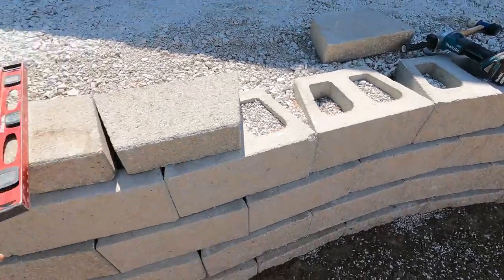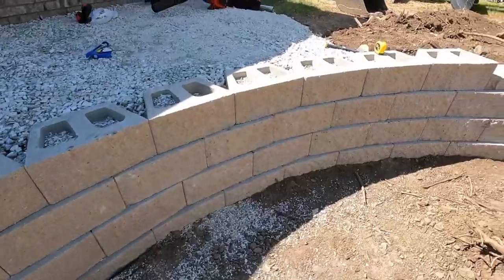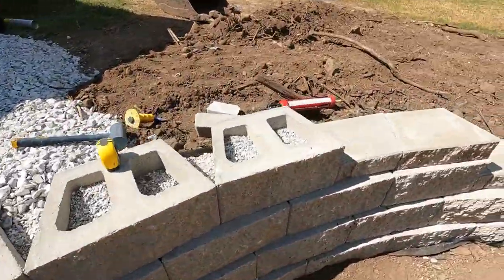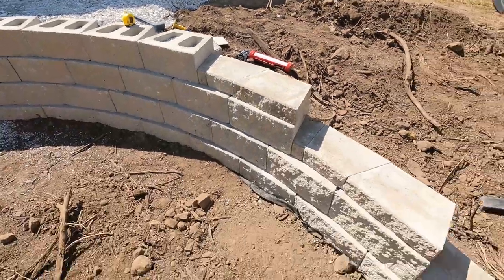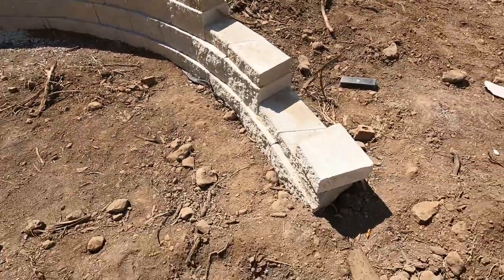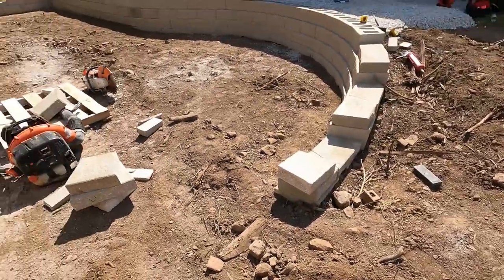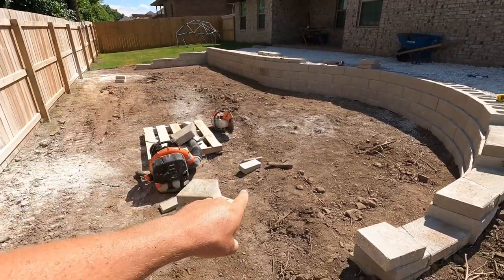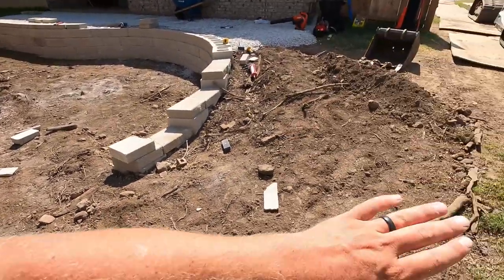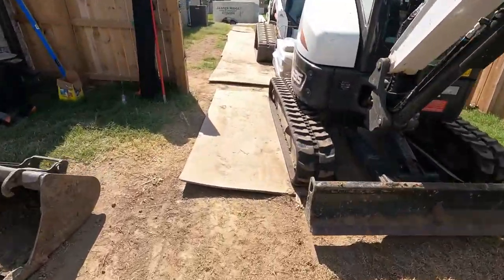And we'll cut all these, keep cutting these around, and then once we're all cut, we'll come back in here and start gluing. Glue it to here, and we'll be done. And then, sounds like we're gonna sod this area, put some sand here, level this and regrade this, and then we'll clean up the equipment and get out of here.